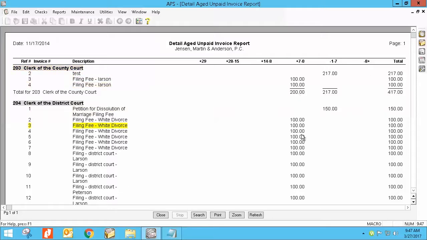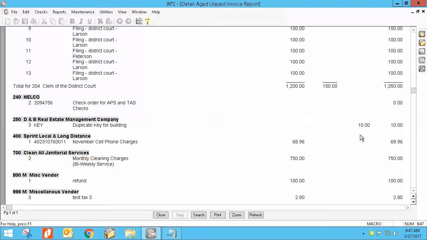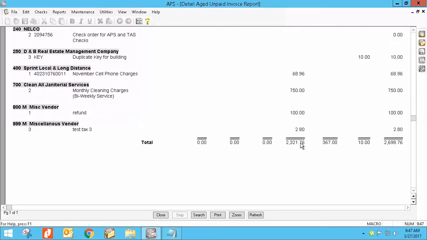So this will just give me the list of all these invoices and how old they are since I put them in and when they're due. So here's the test. I can see that's -1 to 7. And then I've got one that's about 7 days old, 0 to 7. Now a lot of those are 0 to 7 on this particular report. Here's another one that's not quite that old. And it will always give me my totals at the bottom for each of those different aging periods. And I get all the information.